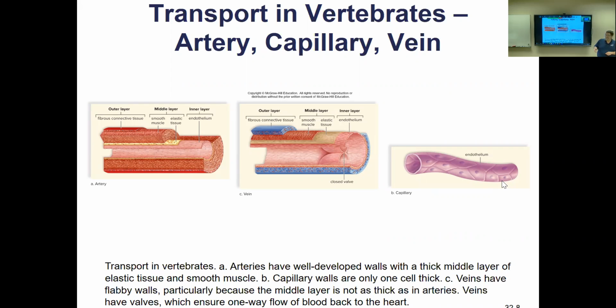I'll go ahead and answer one of the other questions, and this is kind of crazy, but the heart doesn't pump blood back to the heart. Y'all catch that? Your heart doesn't pump blood back to your heart. It only pumps it through the capillary beds in your body. And then veins have valves that prevent backflow.